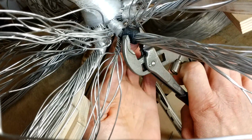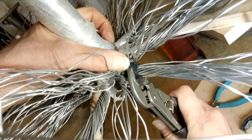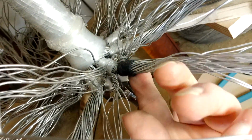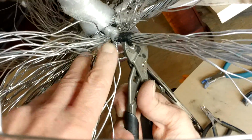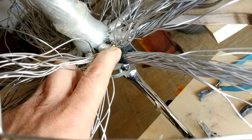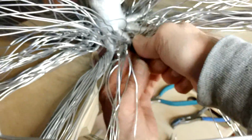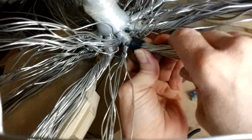Not much room here, and we just kind of go about this slowly. And many times I might do this 3 or 4 times. I'll get the wrap on there and hit it with the channel locks, and there's not even really room to do the bouncy here. It's just real tight, so I'll just go at it slow and kind of try and pinch it from different angles, and even sometimes just get in there with my fingers and use my other fingers to kind of do the mash around, we'll call that maybe.